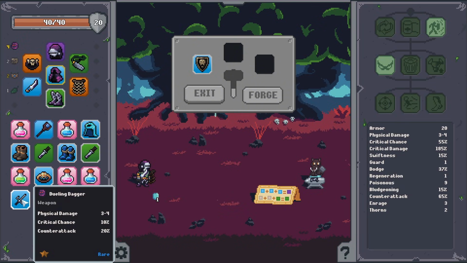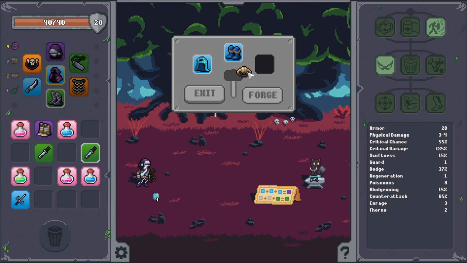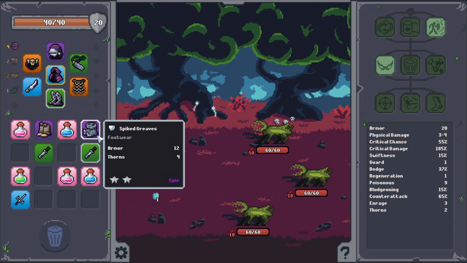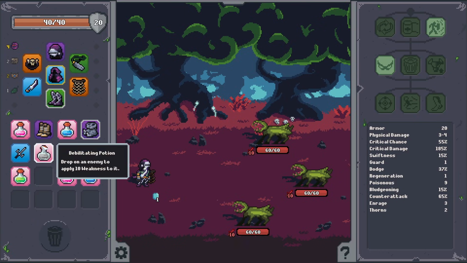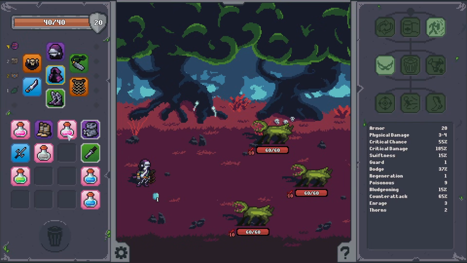We're going to keep this dueling dagger. I don't think I give up the poison. We'll see. We can get one more epic here. Okay, we don't really care about that. Thankfully, we cleaned up our inventory a little bit. We can definitely get rid of these poison daggers. We're picking up a ton of potions. Just kind of organize them.